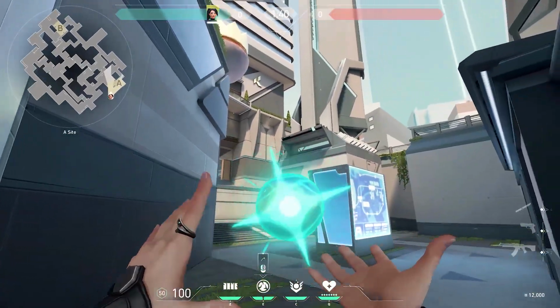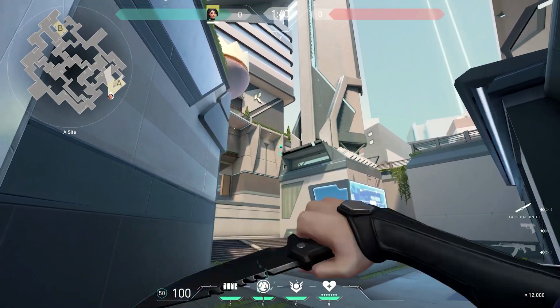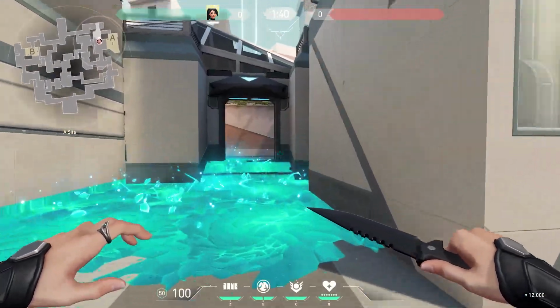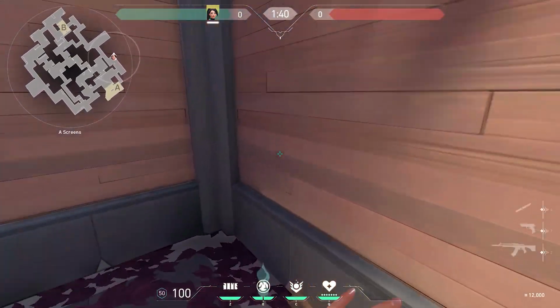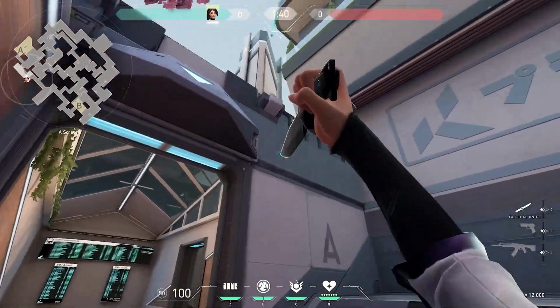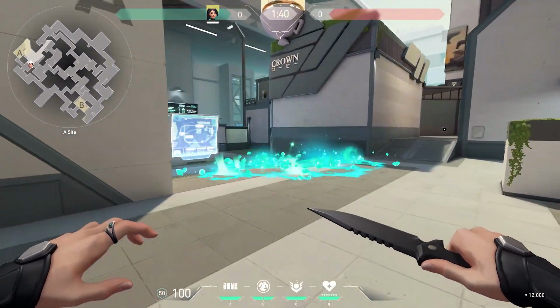So next up we have one for holding site. Get stuck in the back of a site as shown, then aim at the corner as shown and throw your orb, and it freezes off all of this entrance. Get stuck back here, aim at the top of this skyscraper, pull out your orb and throw, and it should cover almost all of the entrance to site.